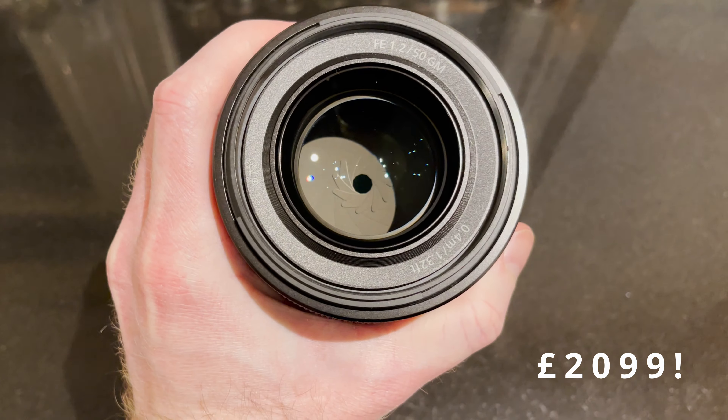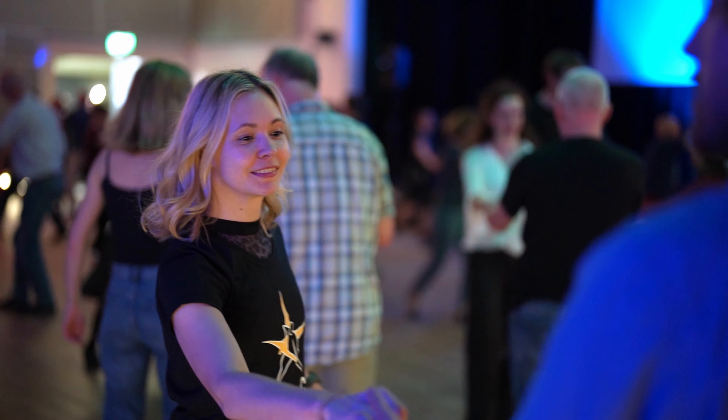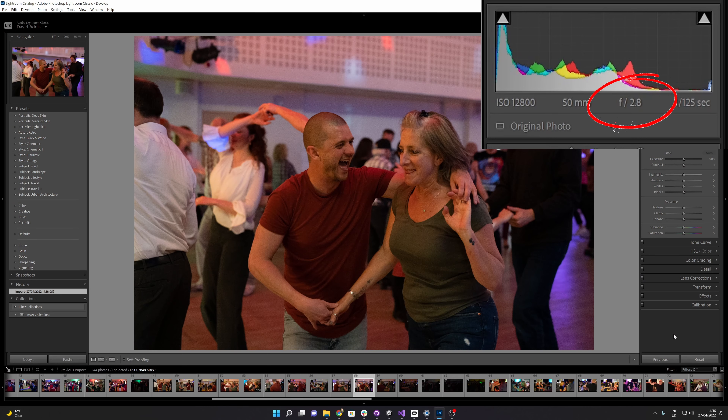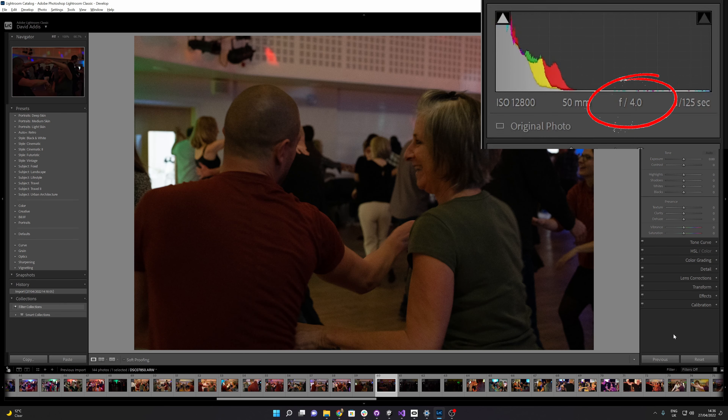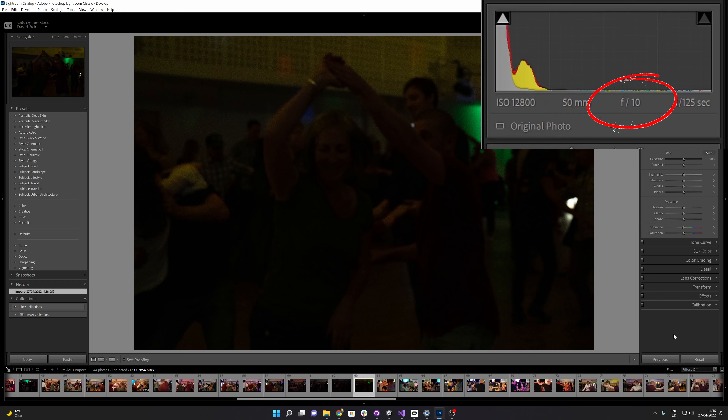Now I'm a massive Sony fanboy but there are Canon and Fuji equivalents if you look them up. The important thing is to get a full-frame camera with an interchangeable lens system. As for the lenses themselves, I recommend you get as fast a lens as you can in about the 50 millimeter range. By a fast lens I mean one that lets in as much light as possible — one with as low an f-stop as possible that's still autofocus. The Sony 50mm f/1.8 is a completely bog-standard lens that now goes second-hand for a pretty good price — that's a great recommendation.